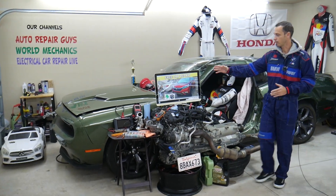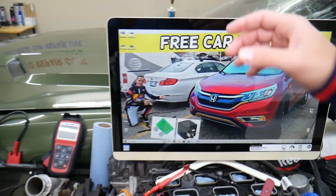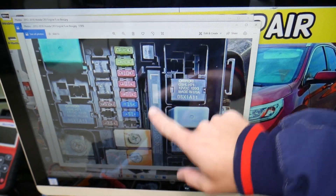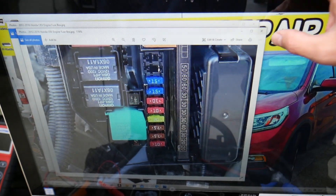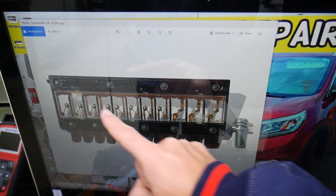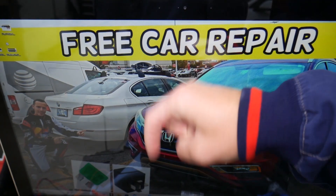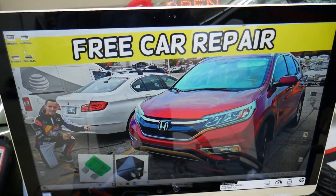Honda has some special fuses. If you need to buy any fuses or relays at a good price with quick shipping, we can show you different kinds of relays and special fuses. For example, there are multi-block fuses — this one has 11 fuses integrated in one. We'll put the link in the video description where you can get fuses and relays at a really good price with quick shipping.